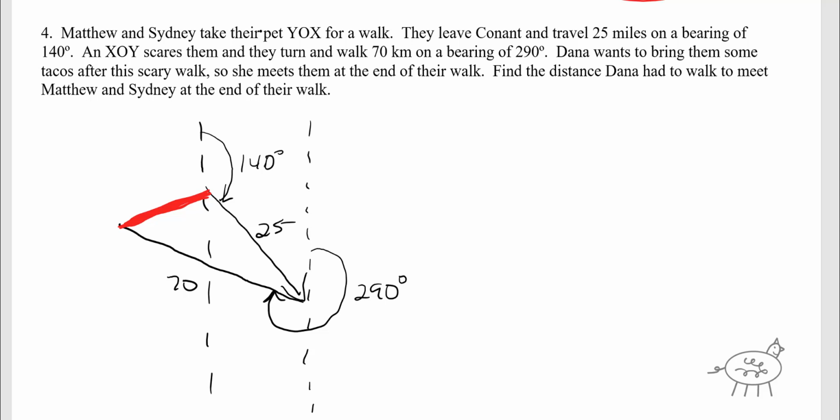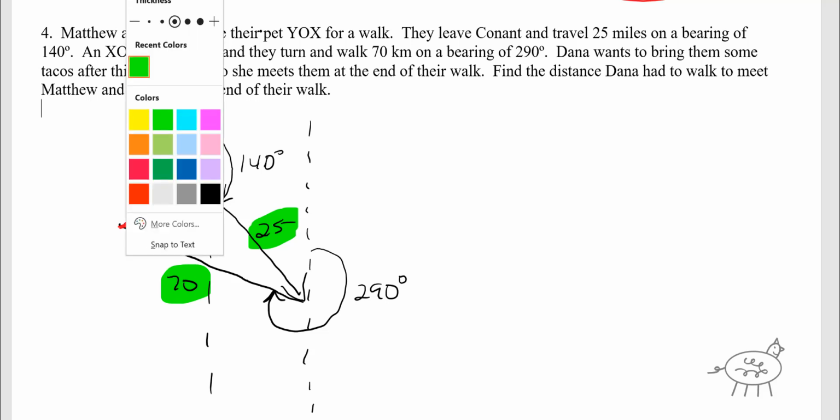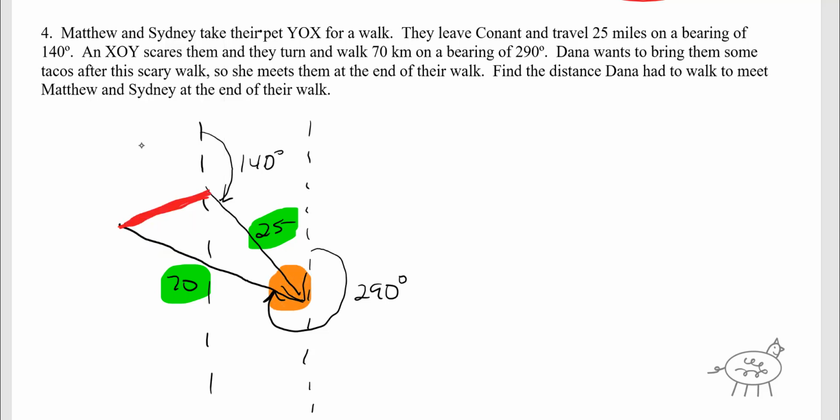So I can tell you one thing, math fans. This is what's given. You're given this 25 and you're given that 70. You know what you're looking for? You are looking for that angle in between. It's going to be a side angle side, guys. It's going to be a lot of cosines. I don't really care about those other angles. I don't care about this angle or this angle. I only care about that first one that I drew.